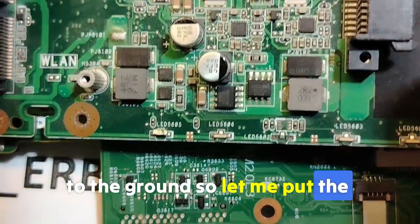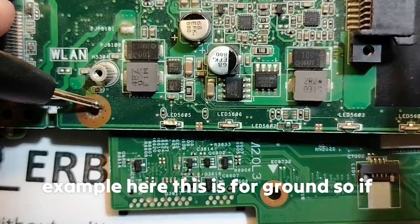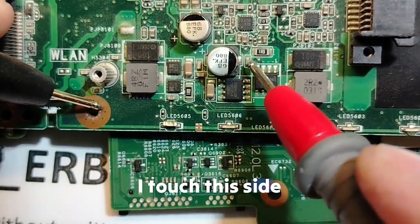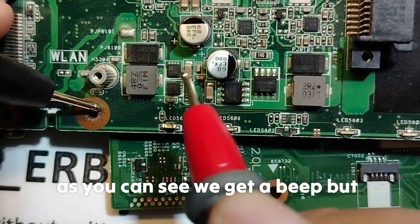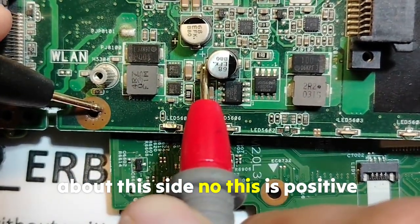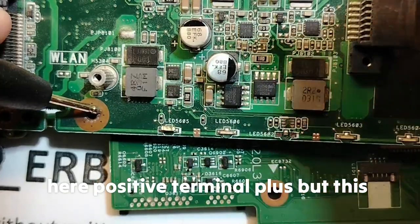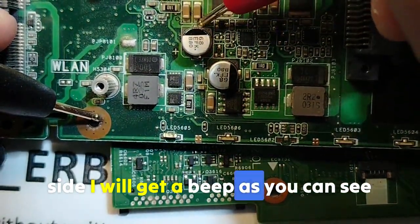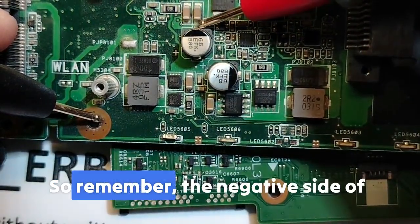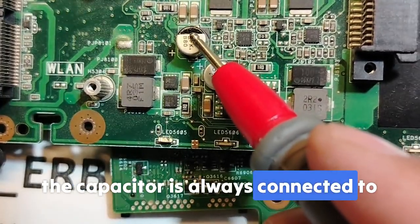So this side over here is always connected to the ground. So let me put the black probe in the ground everywhere. Here for example, this is for ground. If I touch this side, as you can see, we get a beep. But about this side, no. This is positive terminal. Here, positive terminal, we have plus. But this side, I will get a beep, as you can see. So remember, the negative side of the capacitor is always connected to the ground.